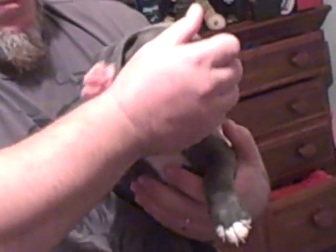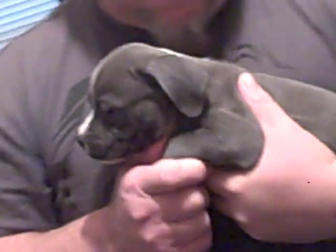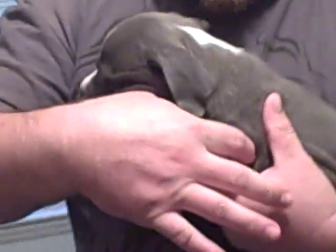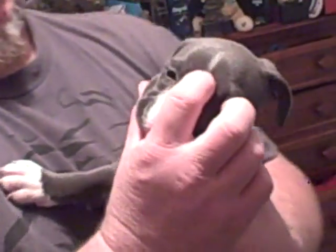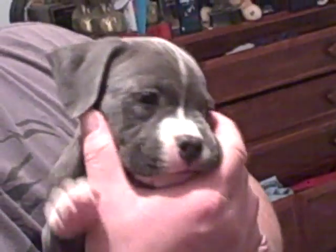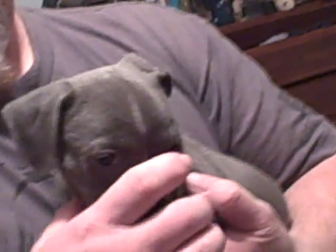I mean, you talk about wide for 6 weeks old. It's unheard of how wide he is. Big, big bone. You can see his bone right here. He's already starting to get the muscles, and his head's big. He's got a good top skull. It'll get a lot bigger when it pops out. The reason it don't look as big now is his muscle.